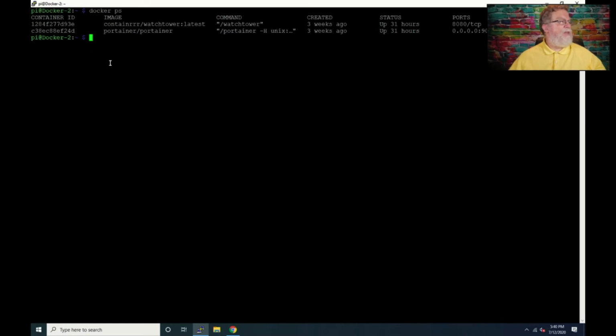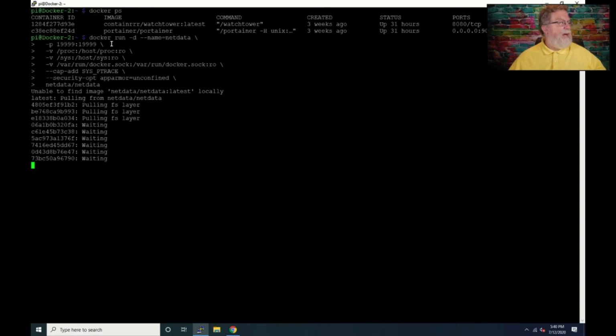Now, this is the target system that we're going to put this on. And as you can see, that's the two containers running. Watchtower, which is another one. You saw me do a video on that earlier. Again, Watchtower, Netdata should be on it out of the get-go. So that's going to help you really with some of the day-to-day stuff and keep tabs on what's going on. And then, of course, our good old friend, Portainer. So we'll paste that in.